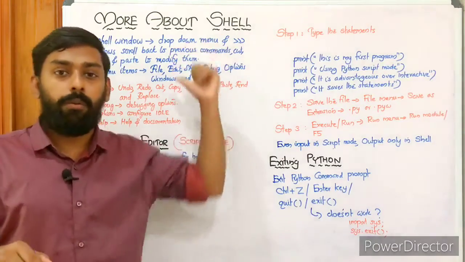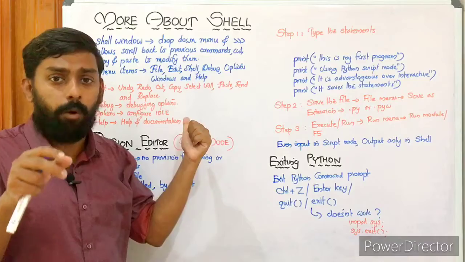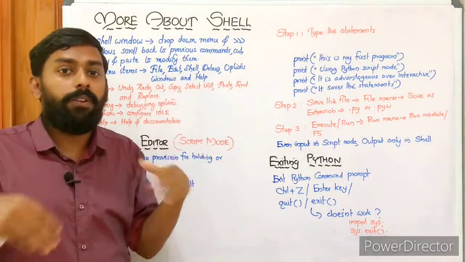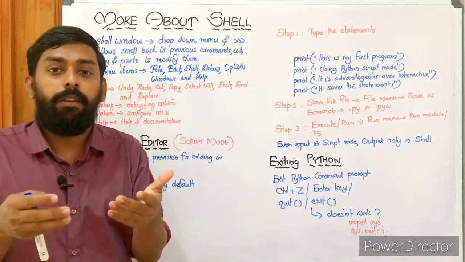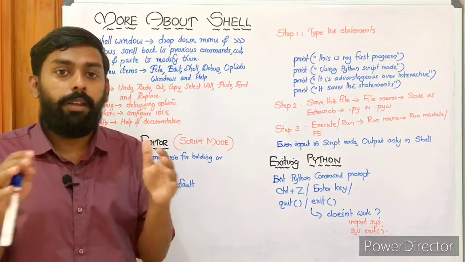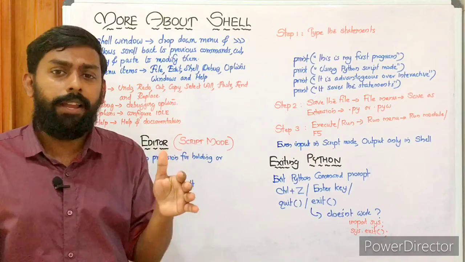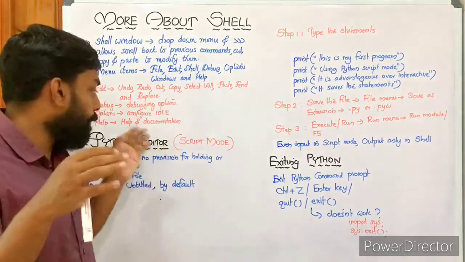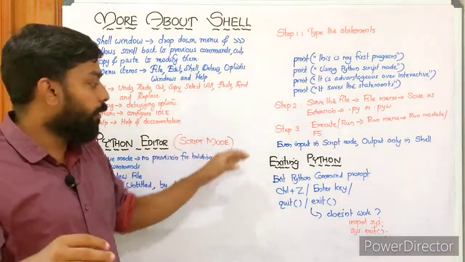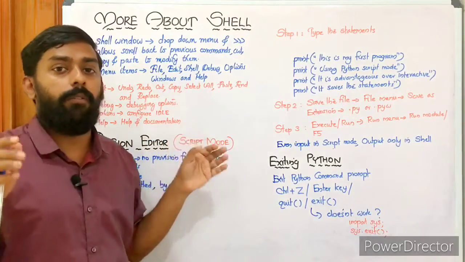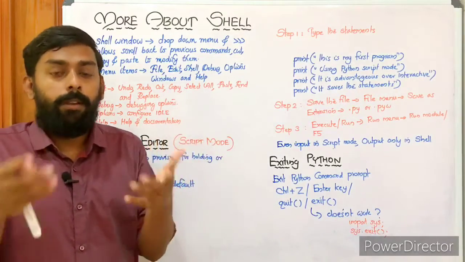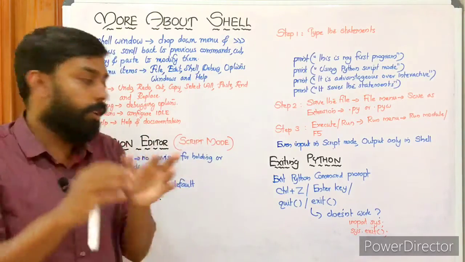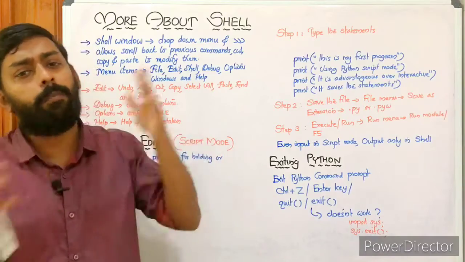Then we have worked with the editor mode today, more about Python shell mode and editor mode. Editor mode offers us the provision for saving data. You can execute it, you can have multiple lines as a single program. All those kinds of provisions are provided by Python editor mode or script mode. This is the one we are going to use for developing big programs, for our syllabus programs as well as when developing software or in a project, because it supports multiple lines.